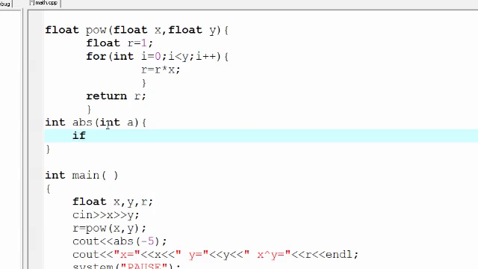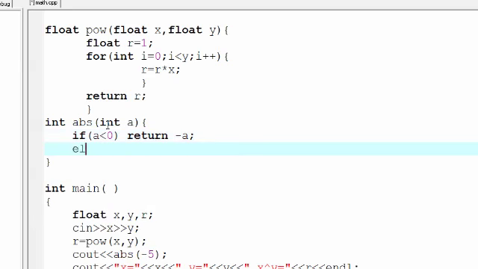If a is less than 0, this means that it is negative. Then I will just return minus a, else return a. That's it. That's all we have to care about in the absolute value function.